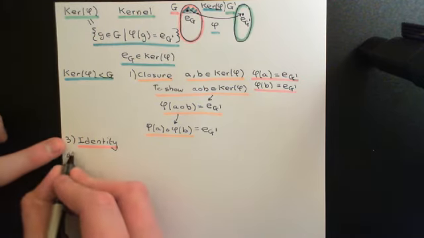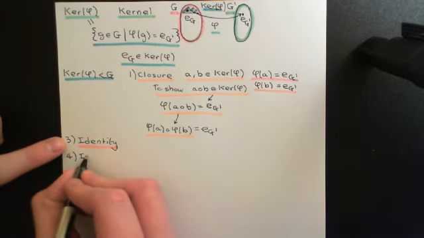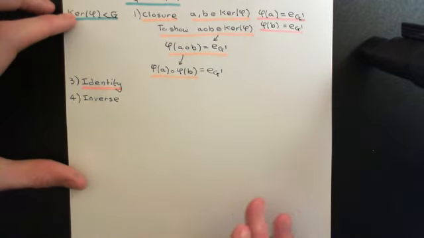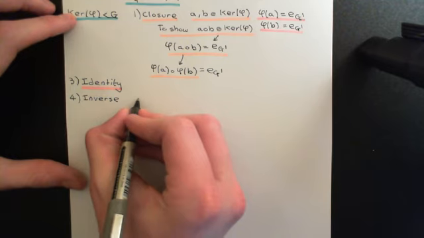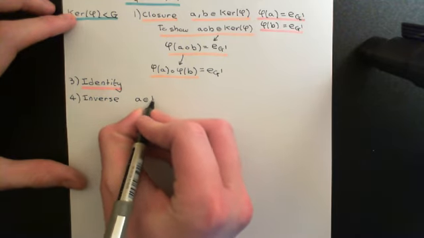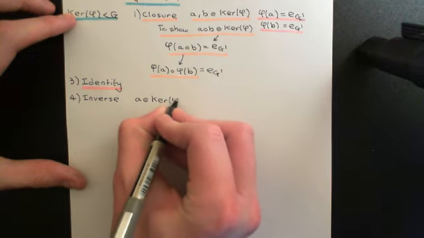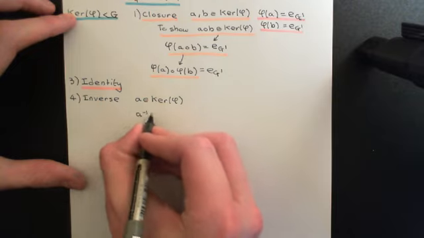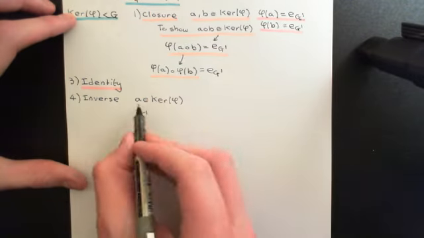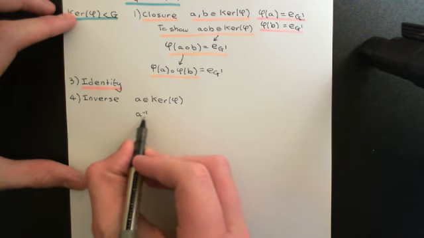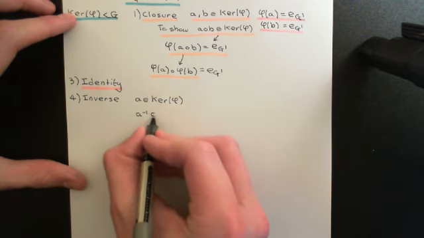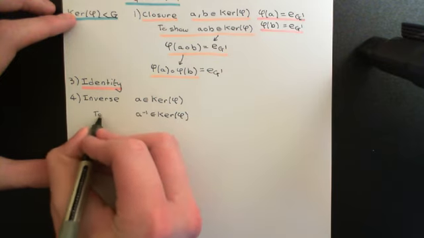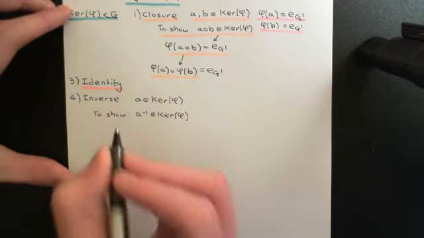Okay, the last one that we need to check out is that there are actually inverse elements in the kernel of the homomorphism. Okay, so what we need to show then is if we take an arbitrary element, let's say little a, which is an element of the kernel of the homomorphism, what we want to show then is that a inverse, which we know is an element of the domain group, okay, because a is an element of the domain group, we know a inverse must exist within the domain group. What we want to show is that a inverse is an element of the kernel of the homomorphism. So once again, I'll just put a to show there. Okay, so that's what we need to show.